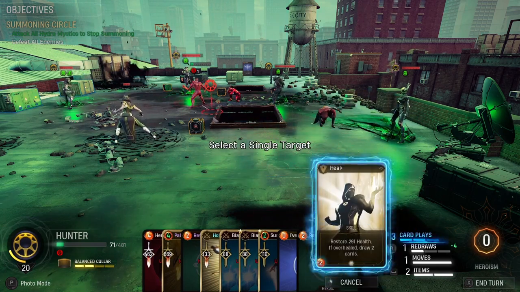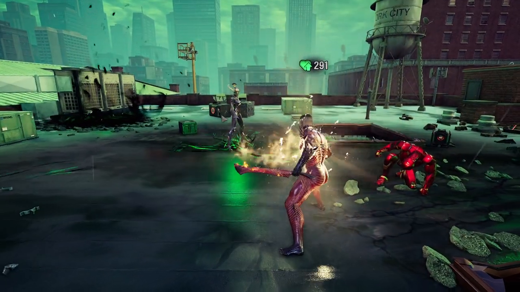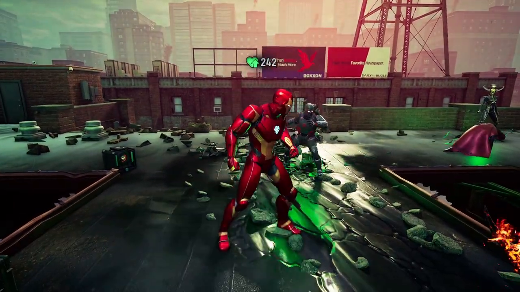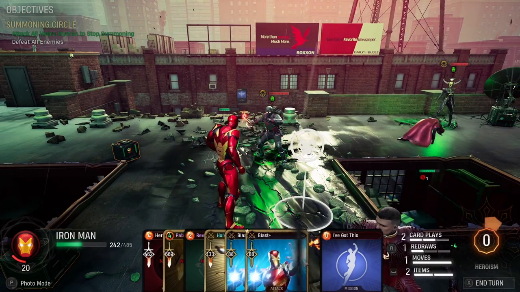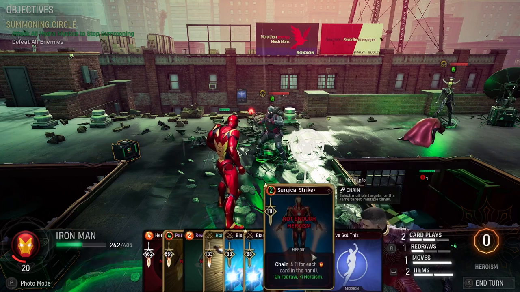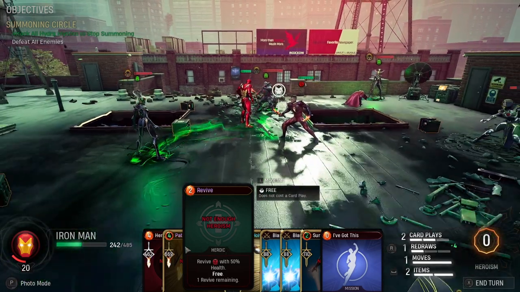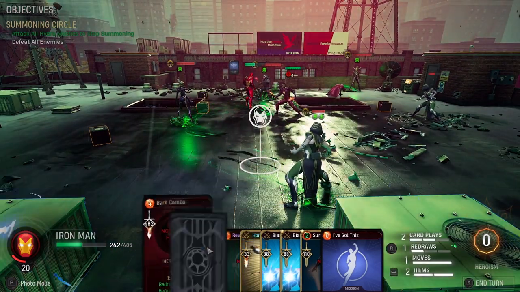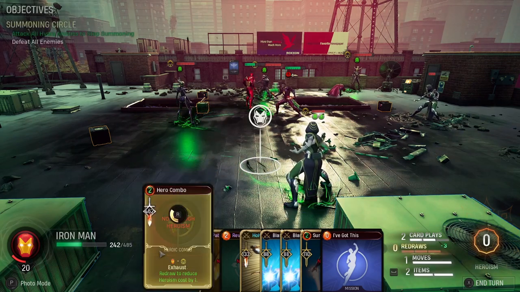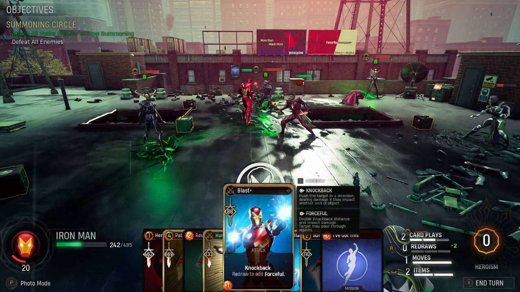Okay. Let's heal. That'll give us two. Light is on our side. The advantage is, and then we'll revive him. Okay, I just need two more heroism. Don't need patience, to be honest. Actually, no, this will reduce to three in the next round, so let's get rid of hero combo. Whoops, never mind. Oh, hey, that works if we get one.